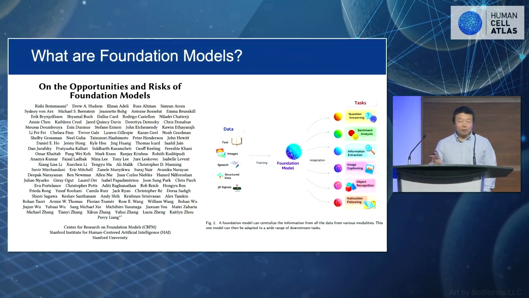So what are foundation models? You probably heard about it through social media, but academically speaking, this term was coined by a seminal paper from a bunch of Stanford researchers, which I show on the left. The key idea of a foundation model is that we train one gigantic model from a massive amount of data, such as text or images. And then once the model is trained, you can take this foundation model and perform fine-tuning on many downstream tasks.